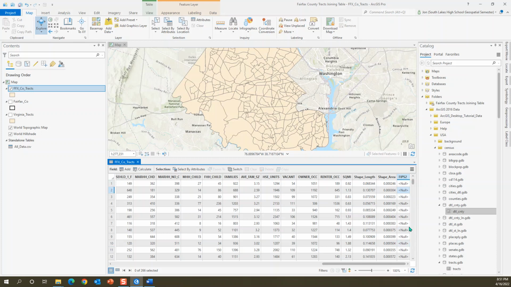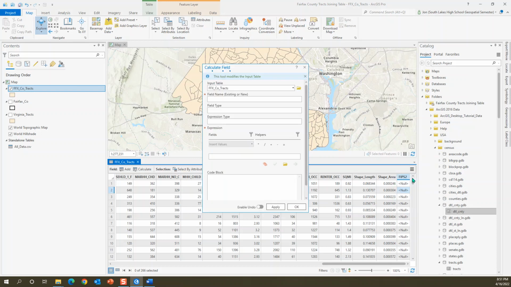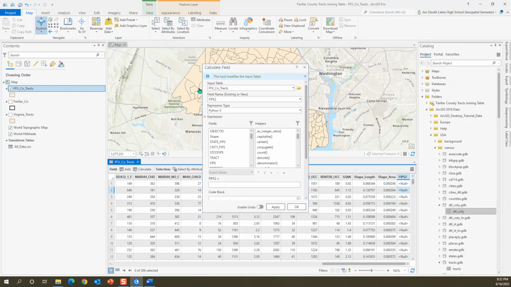So to fill the field, I'm going to right-click on FIPS 2, click on Calculate Field. Notice that we're working in the input table, Fairfax County Tracts. We're going to fill the FIPS 2 field, the existing one that we're in.